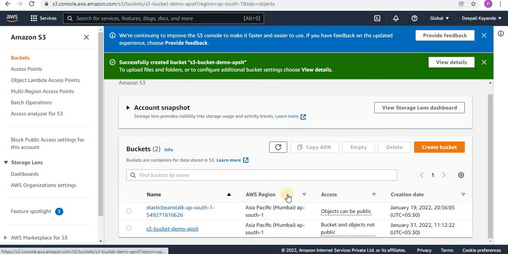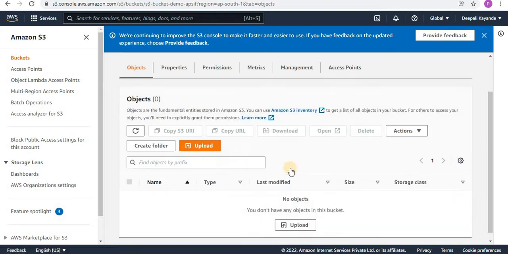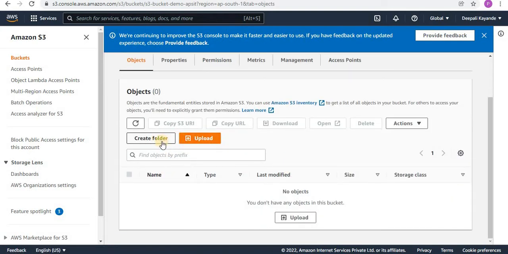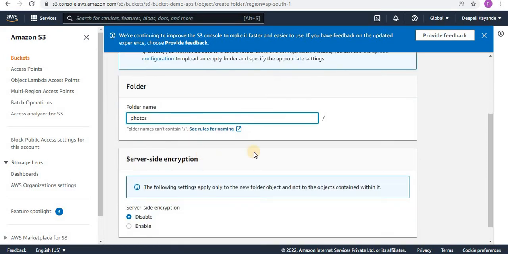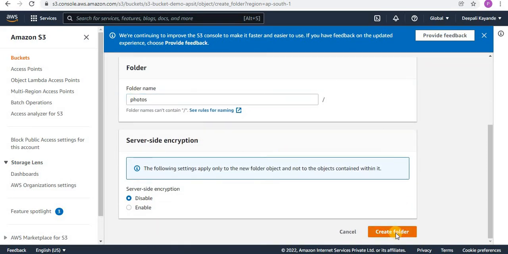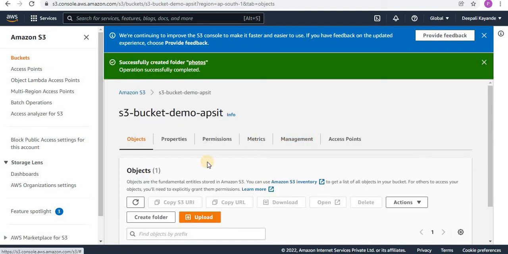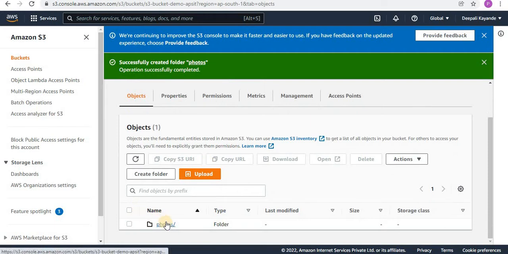So click on the bucket that you have created just now. As you can see, the create folder and upload options are provided to you instantly. So you can create a folder, for example, if I want to store some photographs, I can make a folder called photos and create it. So I can categorize my data or the documents which I'll be uploading on this platform. Otherwise, I can directly start uploading.